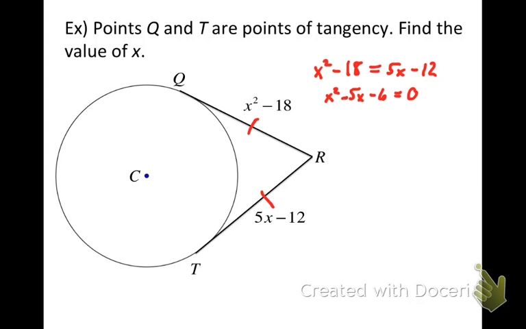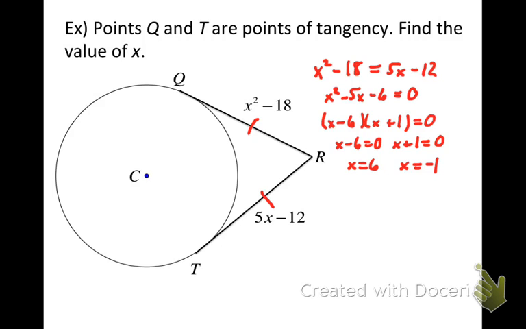Now perhaps you recall that when you're factoring trinomials such as this, you want to find the factors of the constant term that add up to be the linear coefficient. The factors of negative 6 that add up to negative 5 are negative 6 and positive 1. Once you've got the equation in factored form and the product is 0 like this, you just set each individual factor equal to 0. So x minus 6 equals 0, x plus 1 equals 0, and you've got two different values of x: positive 6 and negative 1.